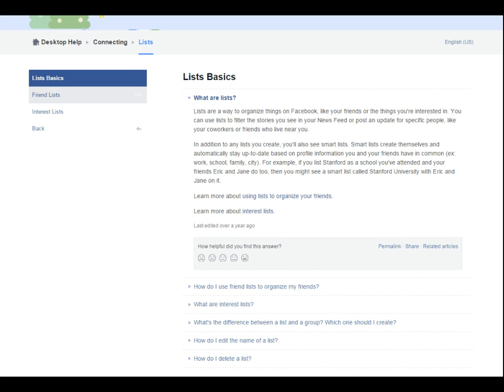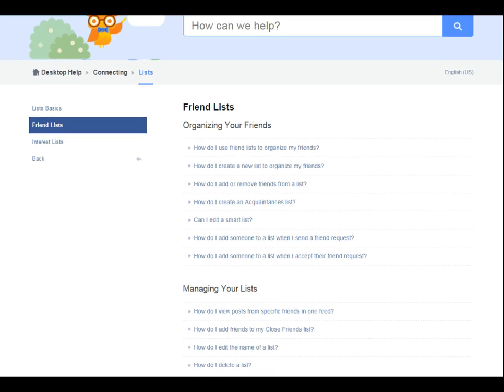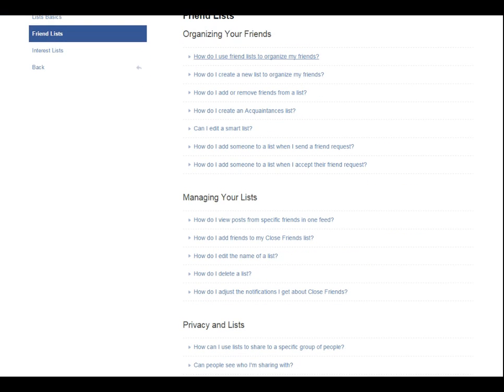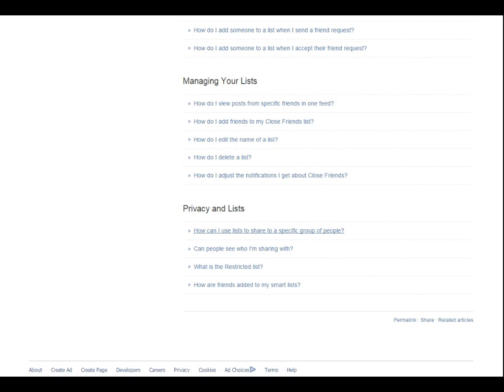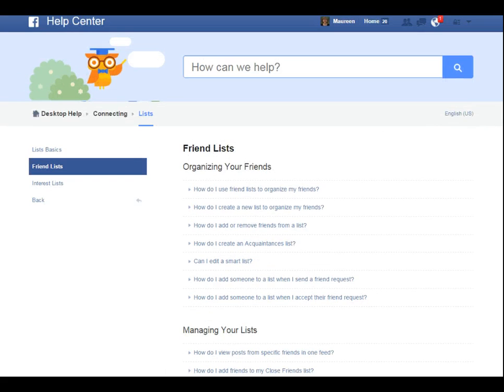If I click on friends lists, it's going to give me all of this information: how to organize, what to do, how to manage, privacy settings for your lists. If you put people in lists and then post to that list, will the people see who's in that list? All of this would be found if you do a Google search on Facebook lists. All right, so let's go to Facebook and see how to create these lists.